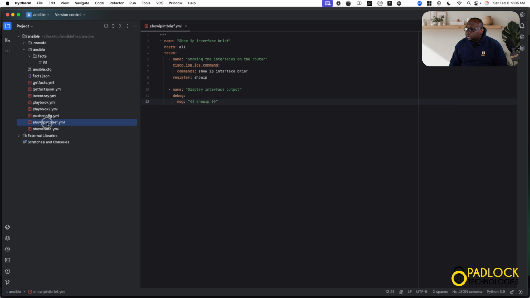Now, when we try to run this, hopefully when I run this file here, let me double click this. Now, hopefully I can run this. Oh, gotta save it. Let's save.